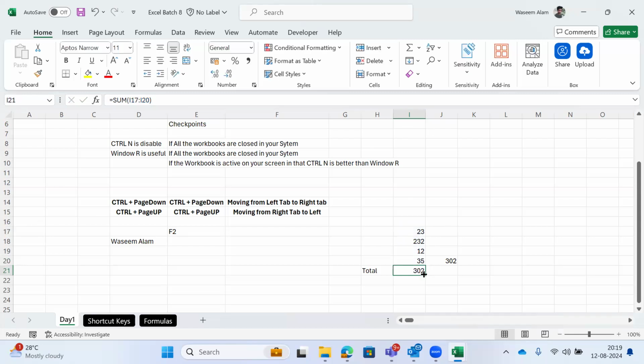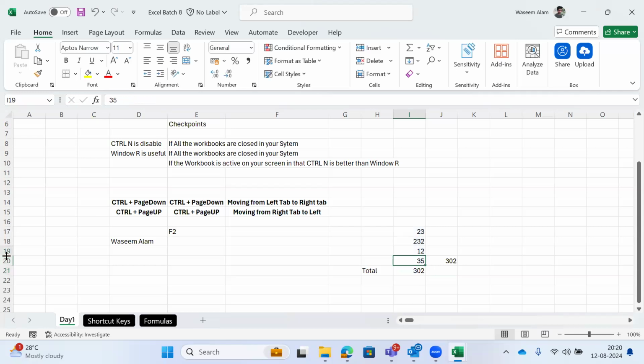When we press F2, F2 shows the limited range you have selected, in column I from row number 17 to row number 20.